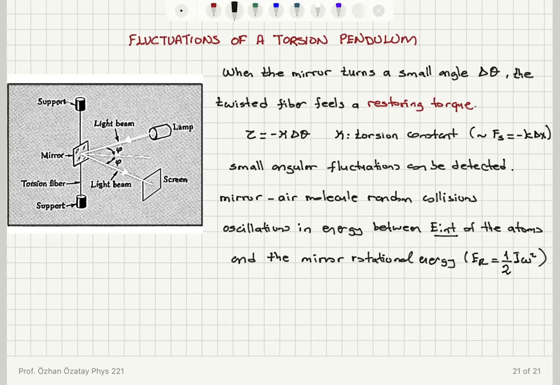So basically here we have a quite sensitive technique to detect very small angular fluctuations. And once again there are two reasons why you would have angular fluctuations, this would be the dominant one, the mirror air molecule collisions. The second reason you can think of is oscillations in energy. And at equilibrium the energy is distributed in the most random or uniform possible configuration, however there will be fluctuations in the distribution of energy as well. So if I put this system inside vacuum, if there is no air molecule, I would still see small fluctuations in the mirror position that's due to a redistribution of energy that happens randomly while the system is at equilibrium.